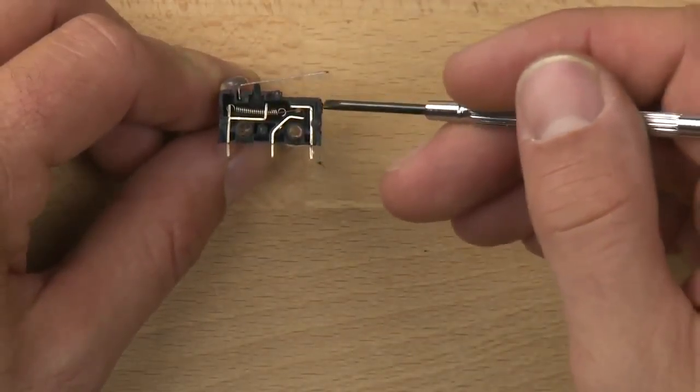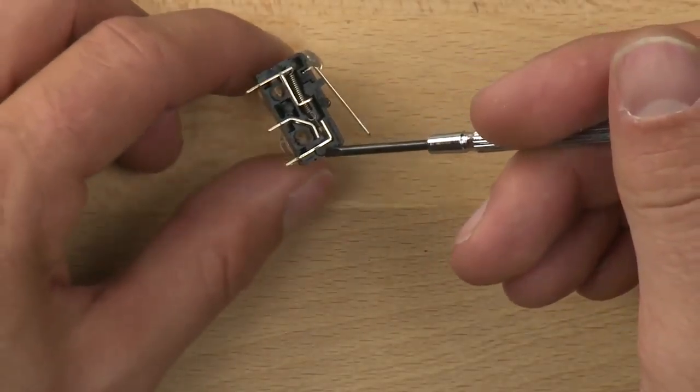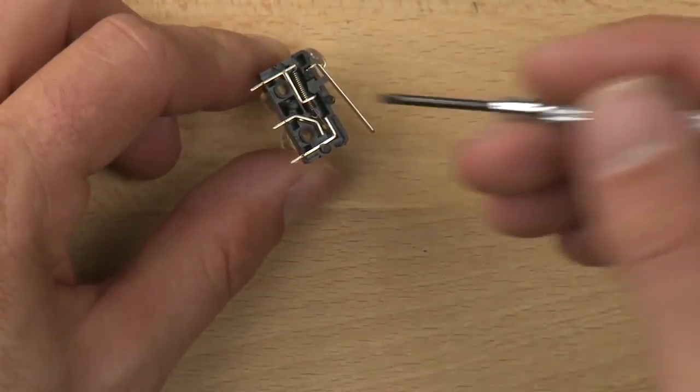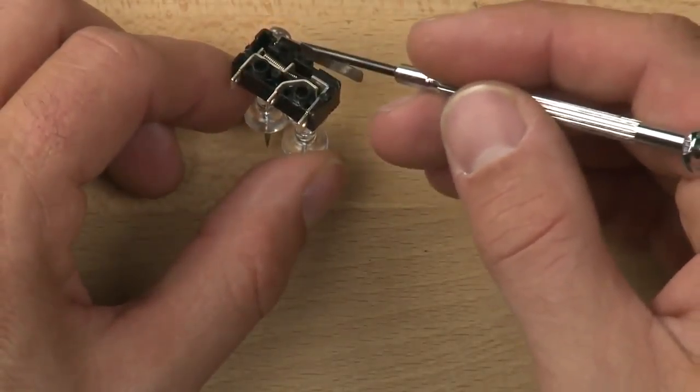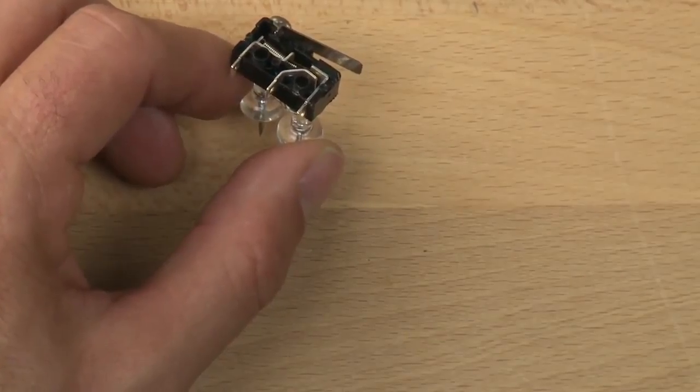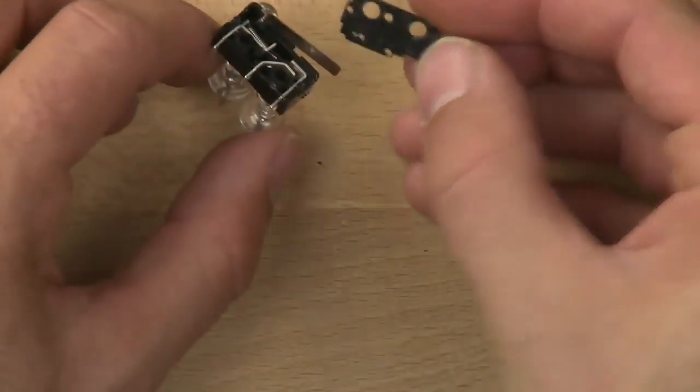And I think the housing is made out of ABS. And again, that's an injection molded housing. You can see that it's got these little spikes here that stick up. I'm not sure if you can see that too well, but there's little spikes there. And they basically go through the top of the housing here in these little tiny holes.